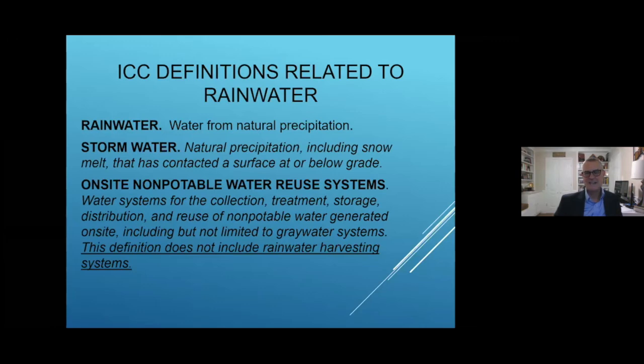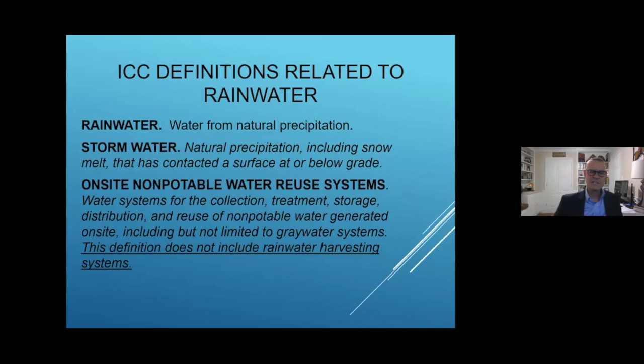So it's not just on the roof surface, but it's touched something else. And again, that just adds that level of complexity to a system, that you might have to remove some of that content that might pick up by hitting a parking lot or a vegetative garden or something like that, that you need to just deal with. But you folks know better than anyone how to deal with that, and it's important to be able to distinguish that on a set of drawings, what you're going to do with it.